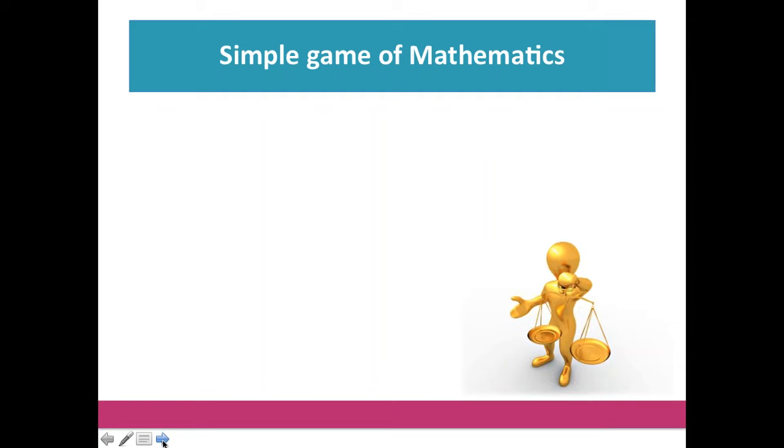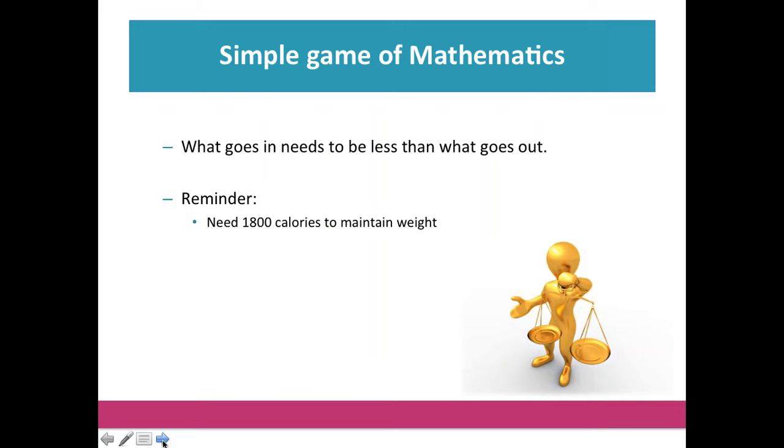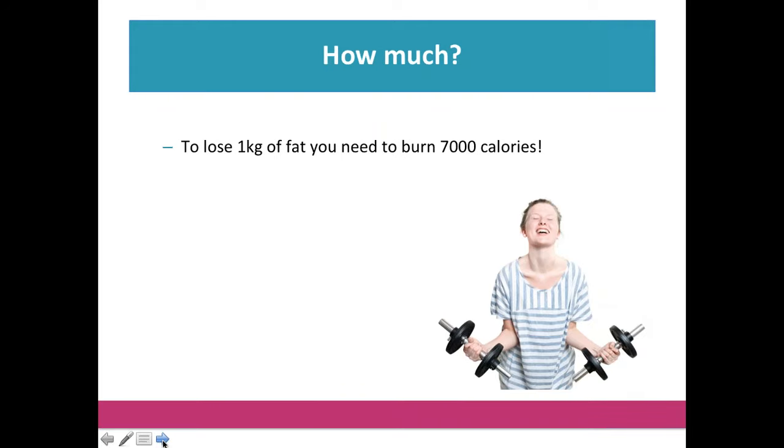Okay, so weight loss is really a simple game of mathematics. What goes in needs to go out. Just a reminder, women, you need 1,800 calories to maintain your weight. Men, you need 2,200 calories to maintain your weight. And to lose weight, you need to create a calorie deficit. To lose 1 kilo of fat, you need to burn 7,000 calories.